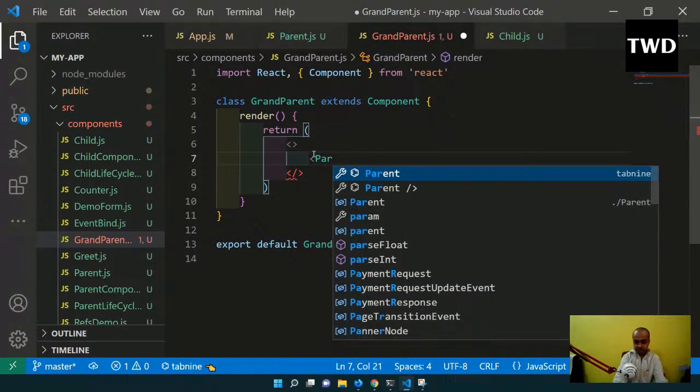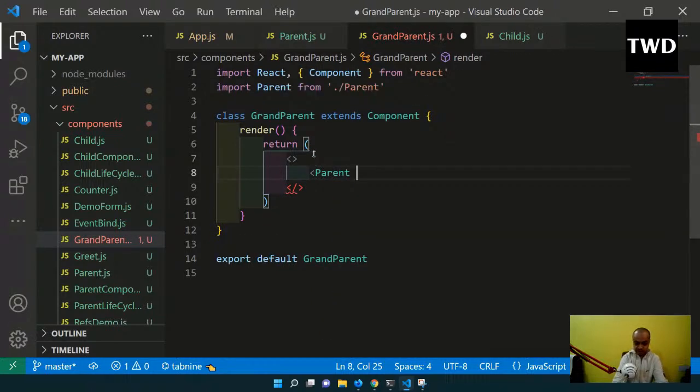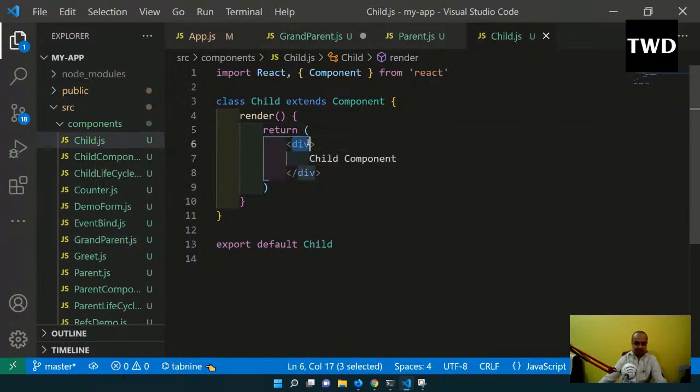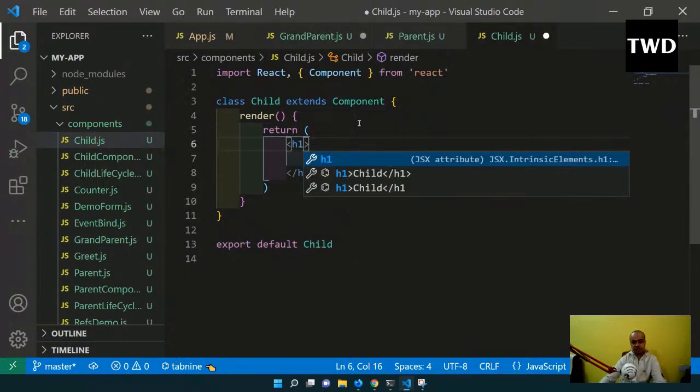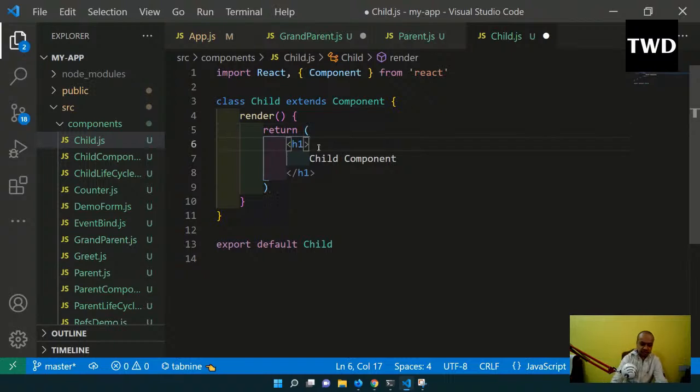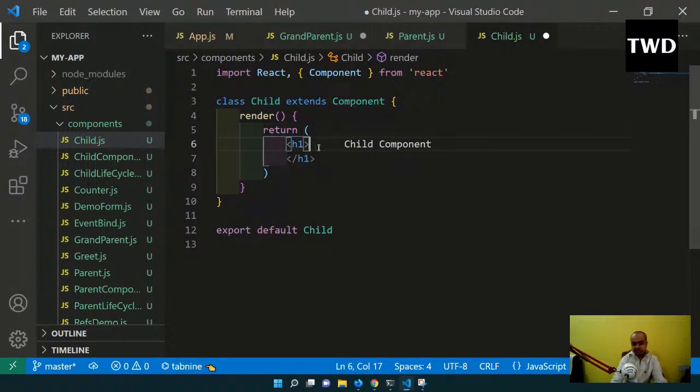So you now know the hierarchy. This is what I was also telling about in that diagram. So this is the hierarchy. The grandparent is calling the parent, and parent is calling the child. In child we have, let me have an h1 here, child component.